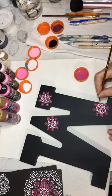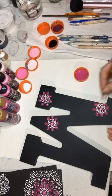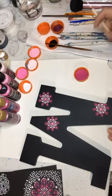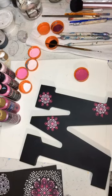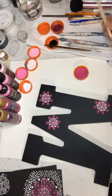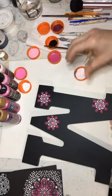See a little bit of a smudge right here. I'm going to wipe up. Actually, there. Okay. Next, I am going to use that lighter color again.